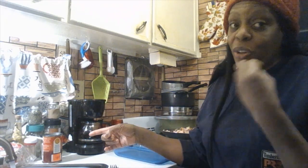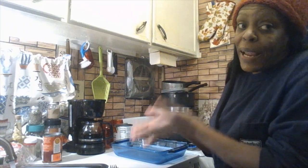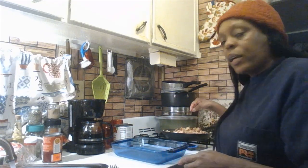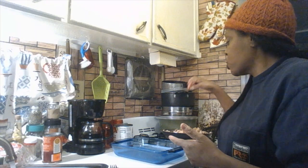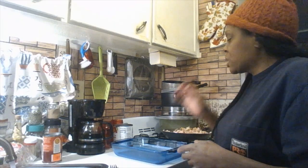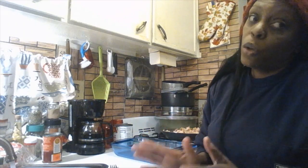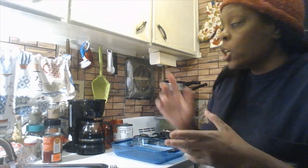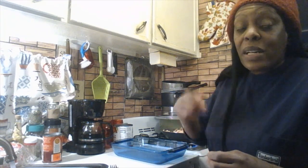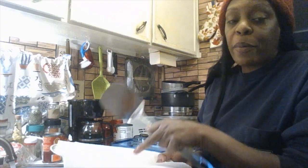enough white corn tortillas, at least a 30 pack for 2 to 8 people in your family. Put just a little sprinkle of onion powder and garlic powder into your chicken. Cut up 1 yellow onion into small pieces, but it's totally up to you. You can cut them in strips, however you want for your chicken enchiladas. And cook your white corn tortilla shells about a minute on each side, flip them over within that minute to the other side, and then put them onto a paper towel plate.